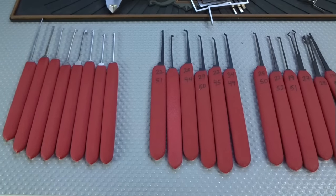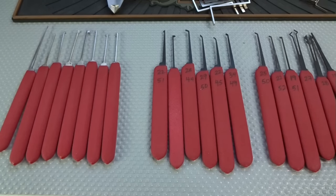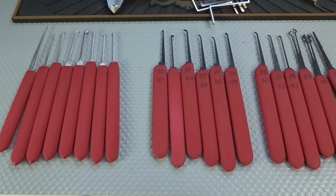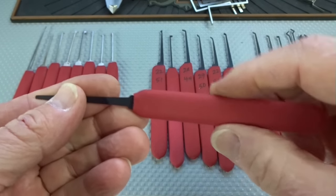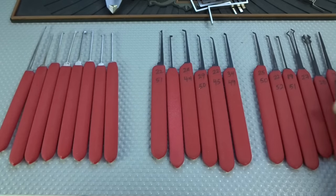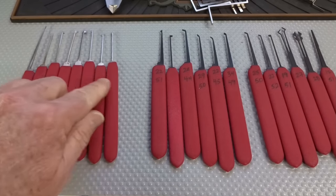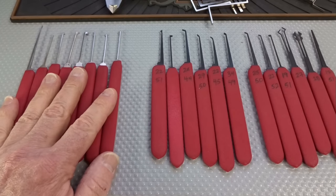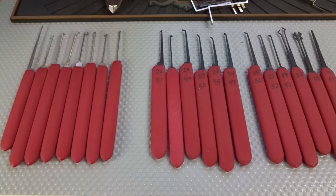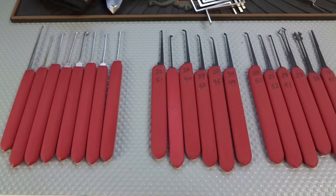To wrap up — there are some good things about this set. It covers three different kinds of locks: car locks, pin tumblers, and dimple locks. The handles are very nicely done — I wish you could buy these handles separately and slide them onto your own picks. They're full tang, all steel, very tough spring steel. The case is good — I especially like the fact that they put my name right there at the top.